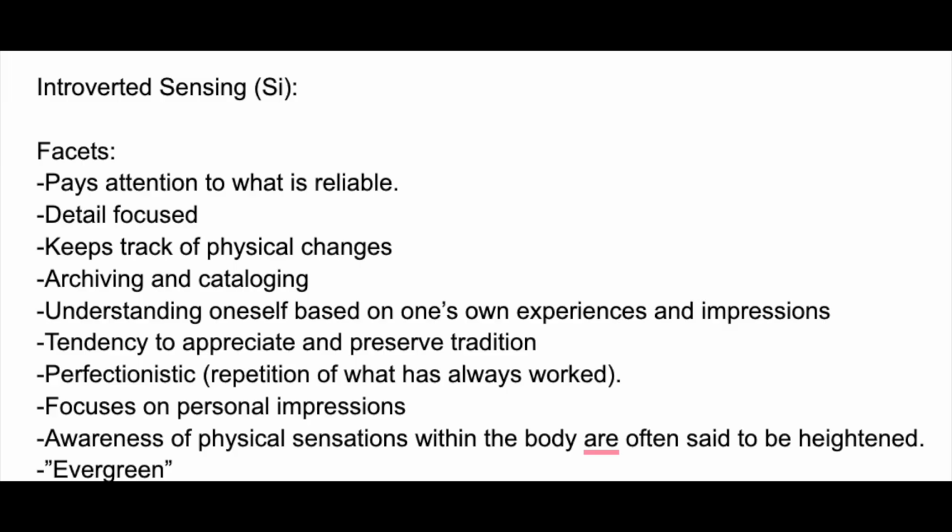And speaking of bring to the table, let's get to my function facets. So, my function facets as introverted sensing, SI, are: paying attention to what is reliable, being detail focused, keeping track of physical changes, archiving and cataloging, understanding oneself based on one's own experiences and impressions, tendency to appreciate and preserve tradition, being perfectionistic with repetition of what has always worked, focus on personal impressions, and awareness of physical sensations within the body are often said to be heightened.